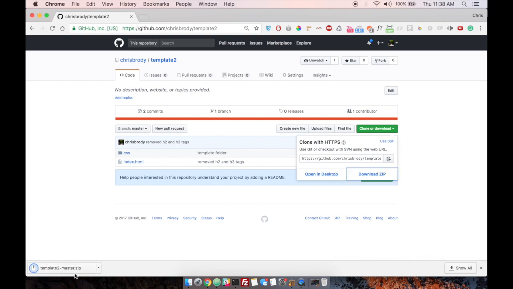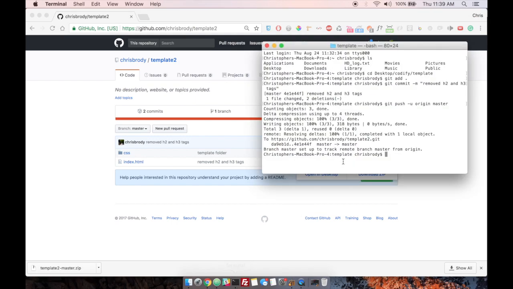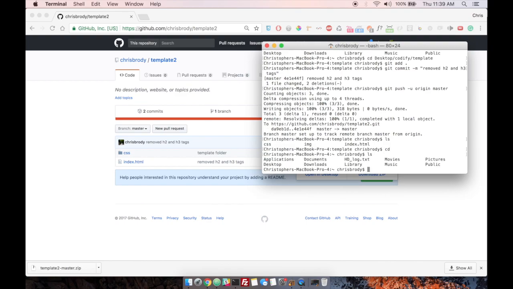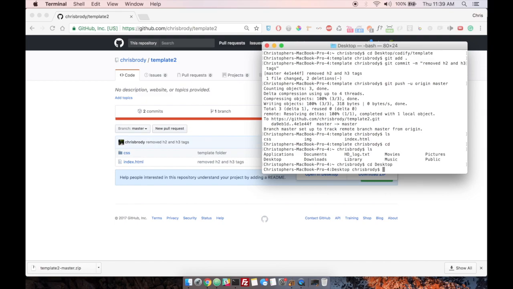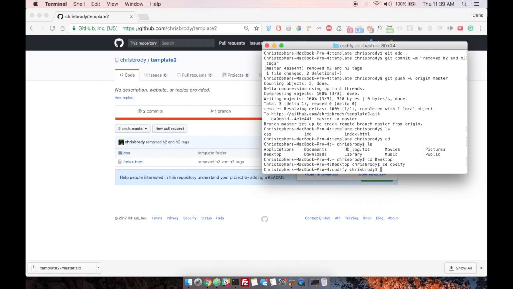Pretty sweet. Or if you have Git installed, again, if you're on another computer, you would have to go through that whole process of downloading Git, right? We have that video you can follow. It doesn't take too long, and you've already done it before, so it'll go probably twice as fast. So in our terminal, remember, you got to make sure you know what location you're in, so use ls or dir to make sure that you know where you are. And we're going to actually jump out of this directory. We're going to use cd to jump all the way back to our hard drive. And then we're going to check out where we are. Then we're going to change directory to desktop, then into Codify, and then we're going to download our template.